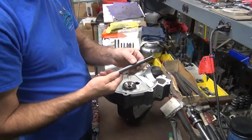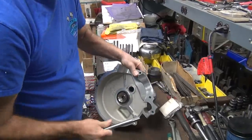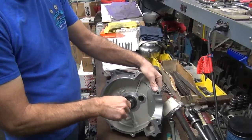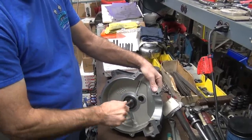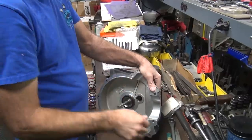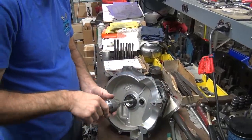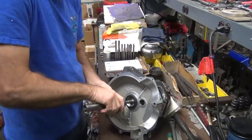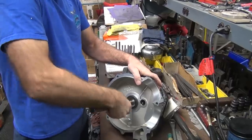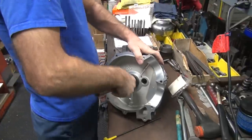Okay, now this has not been adjusted since the last one I did, but I don't know if this is the last one I did. Looks like it is. I was trying to run it in by hand. That's where those marks are right now. You hear? Okay, so obviously that went right in there with no problem.